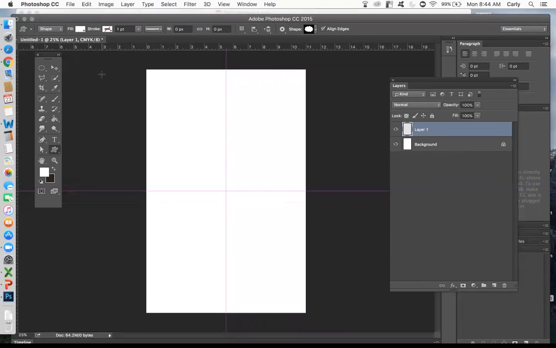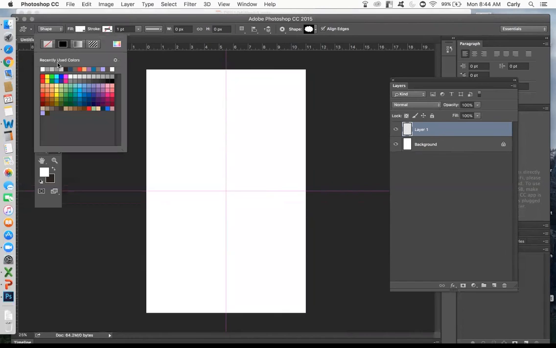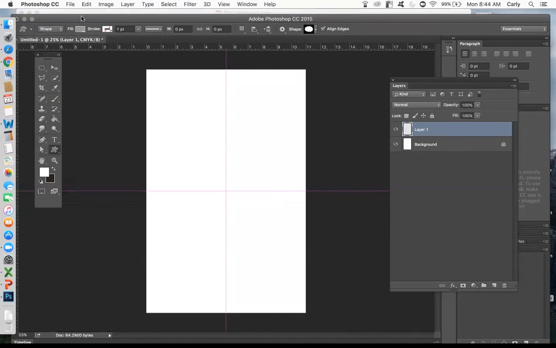Now, if I draw a white cloud on a white background, you won't see anything. So what I'm going to do is change my fill. It doesn't matter what color I choose for my fill. Change my fill, hold down the shift button, click and drag on my trackpad at a diagonal angle. And then I need to place that cloud right in the center of my document.